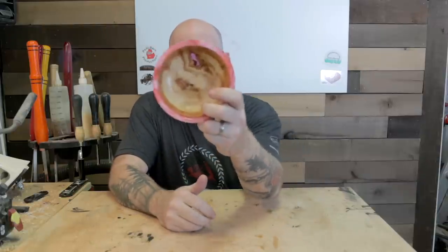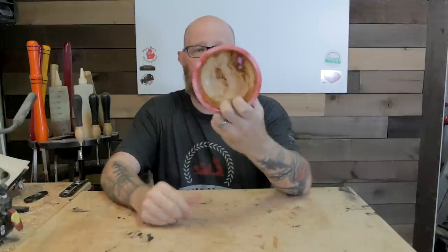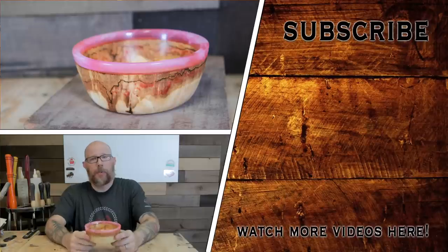But anyway, I love the way that the resin came out. It plays so well. You'll probably see it when I put some stills at the end. It plays so well with the grain of this wood. And it's burl, and it's just absolutely stunning. And I don't know if you can see there, but there's a little bit of a pink hue going through there. But I like it, and it's not perfect, but I think it's a really, really nice bowl. I hope you do too.